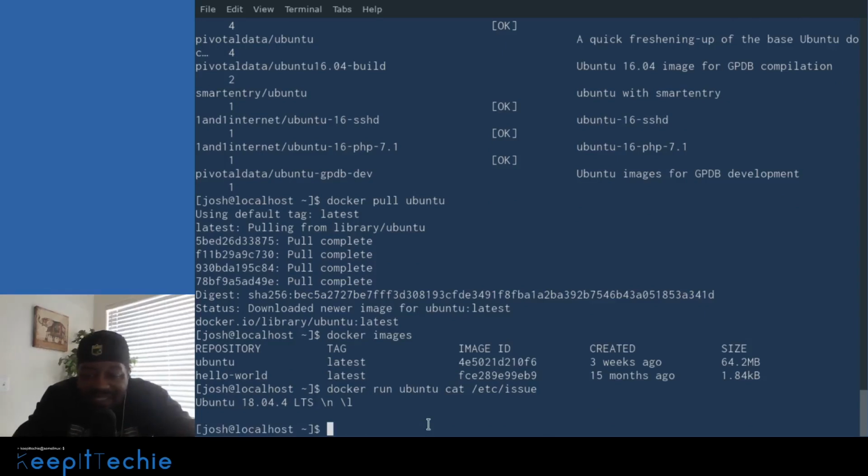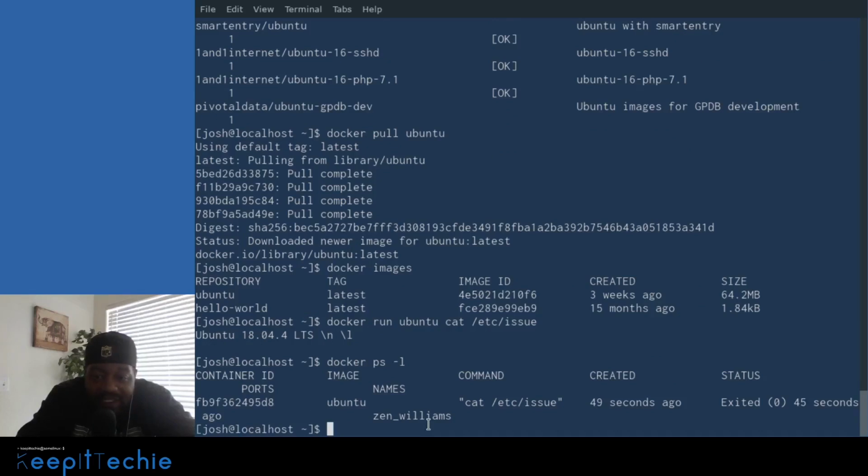And to actually list out the containers, because the container was created to run that command, once it finishes that command, it stops. But in order to look at those containers, I wanted to show you the ps command that you can add to Docker. So if we type docker ps and then -l, this will list out the container.